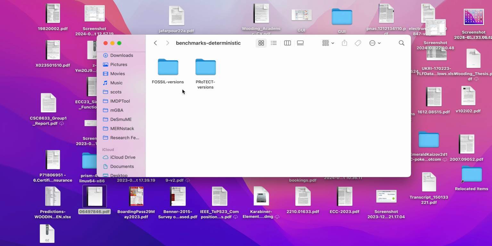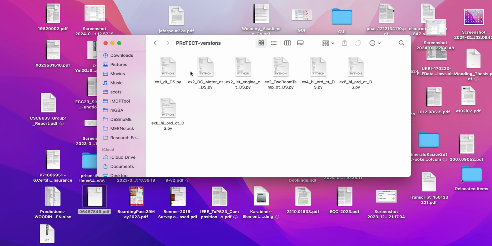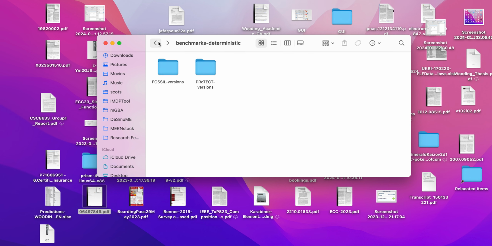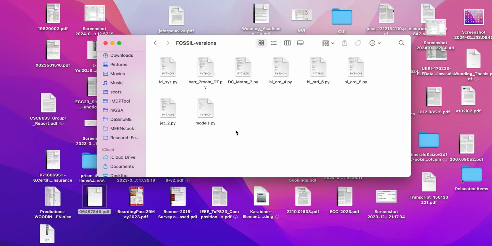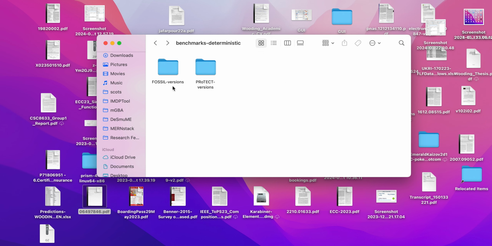And then I also have the deterministic ones where in the PRoTECT version you can see the discrete time deterministic systems and the continuous time deterministic systems. I've also provided the fossil codes which will be used for comparison with fossil. You can find these in the paper, and if you wanted to do some repeatability or comparison, you're welcome to use them.